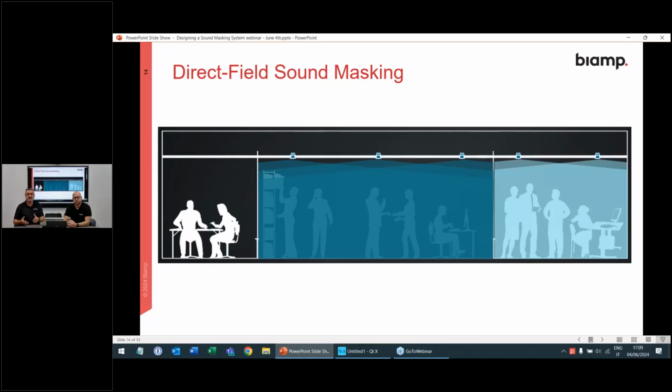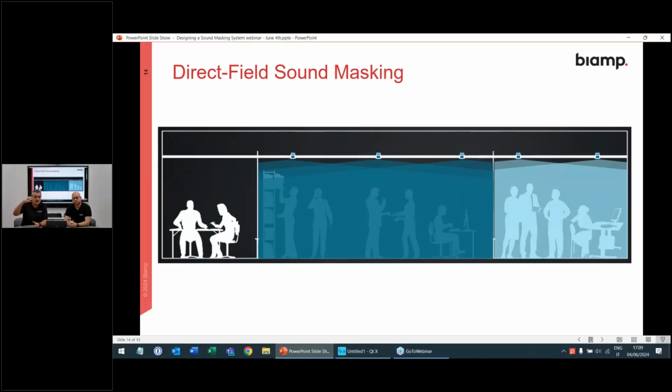How can we get the sound masking into our environment? We have mainly two possibilities. One is what we call direct sound masking. We can install loudspeakers in the ceiling or, even if we don't have a ceiling, use pendant mounts, for example, and install them on the top.